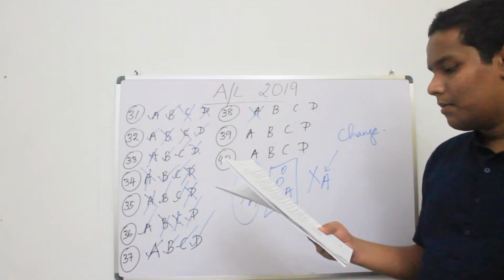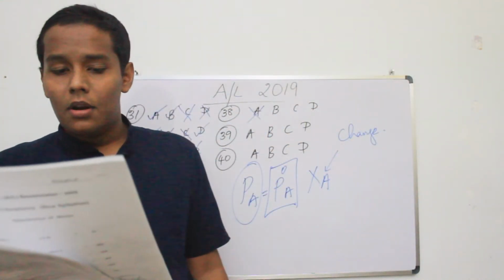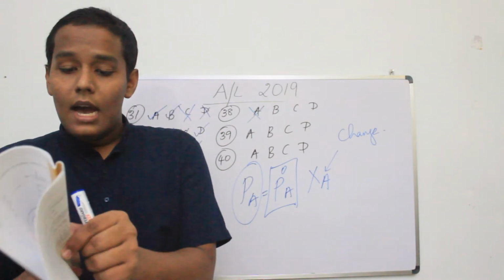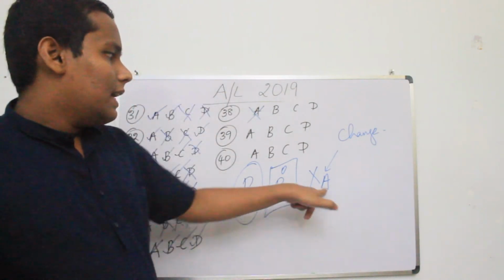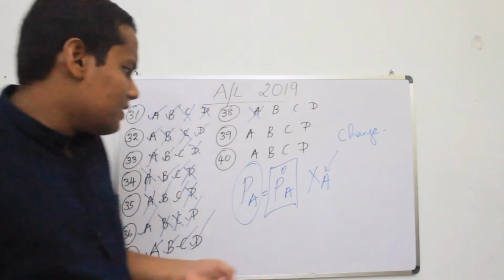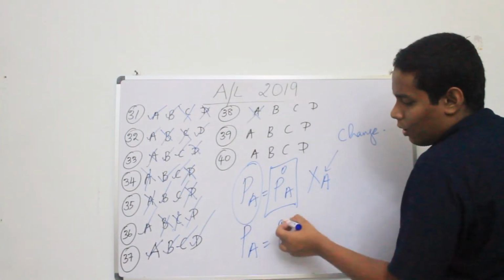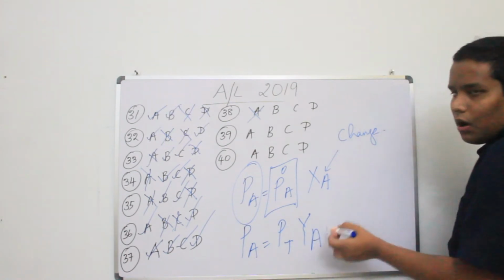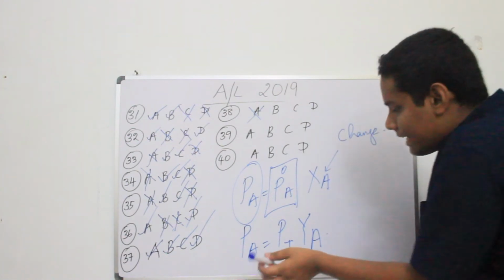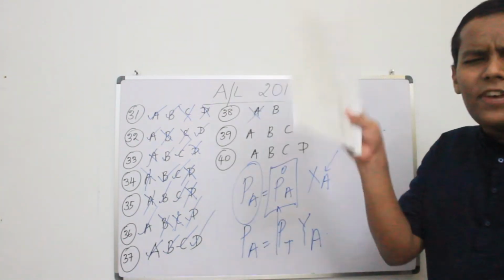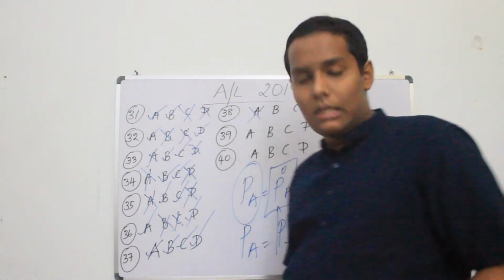B, while some amount of A and B go to the gaseous phase, the composition remains unchanged. Okay, sorry. First one was the composition of the liquid phase remains unchanged. It changes, no? Composition of gaseous phase, obvious, no? According to Dalton's law of partial pressure, PA equal to P total into YA. So P total changes. Actually P total will increase. So since P total increases, obviously there will be a change in YA. So we can't say that the composition in the gaseous phase is maintained constant.